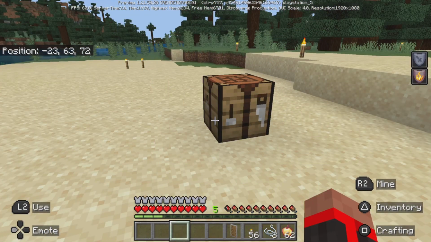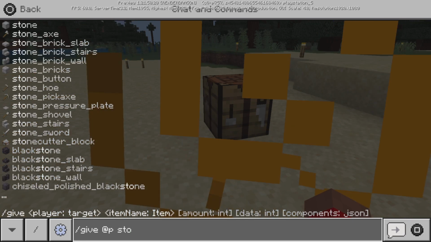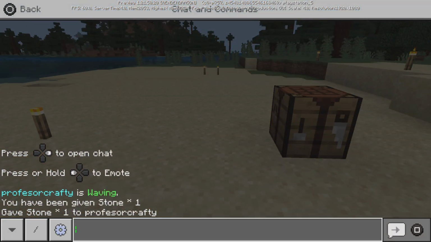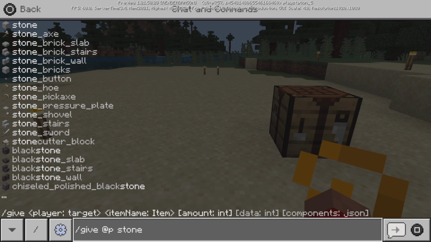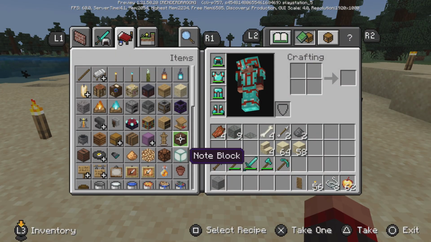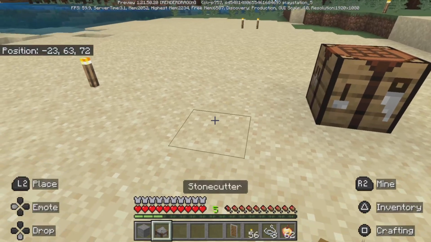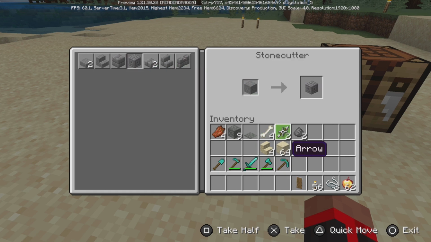Now, if we get some stone blocks, we give ourselves some stone, and we also give ourselves a stonecutter. Actually, we'll go into creative because I don't know the command, the UI name for it. Now if we go into creative, switch back to survival, and we put our stone block into our stonecutter, as you can see now, we can craft stone bricks. It's pretty darn cool, if you ask me.